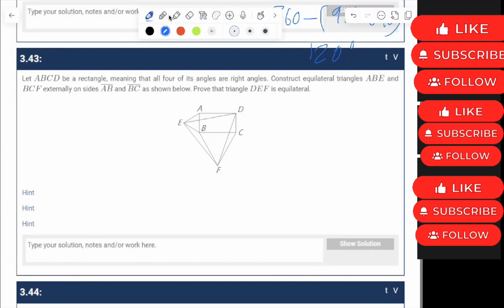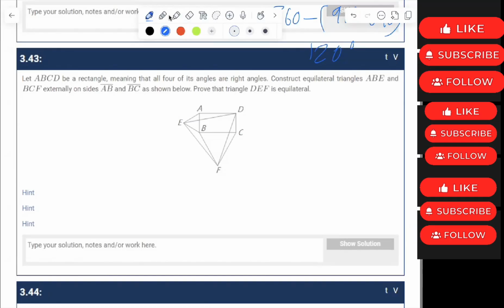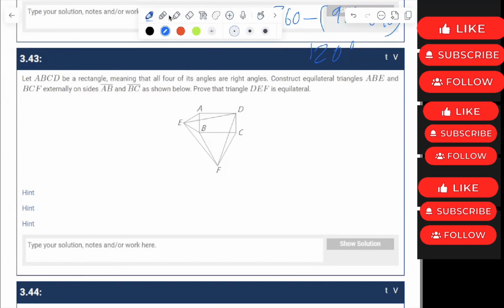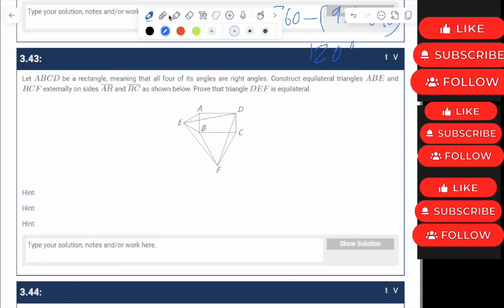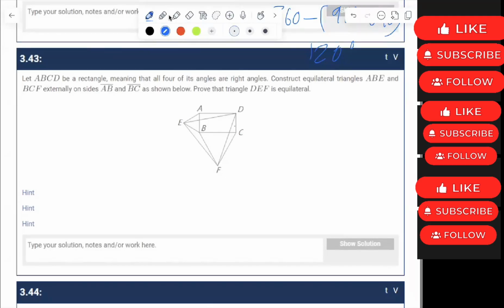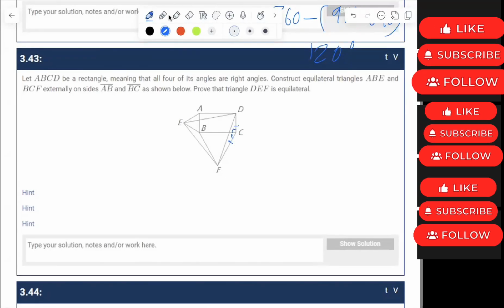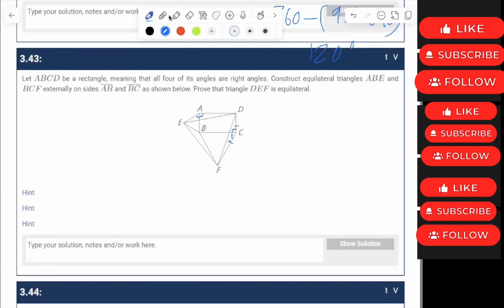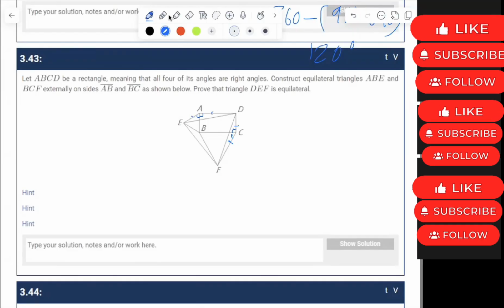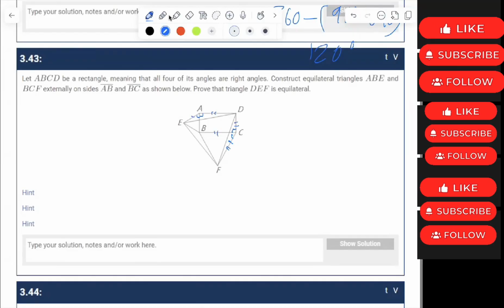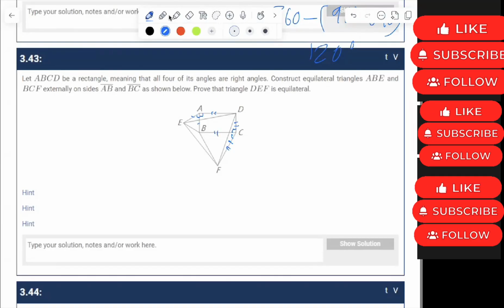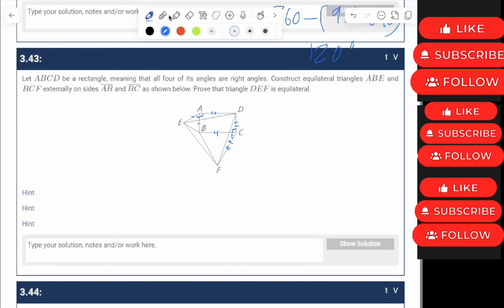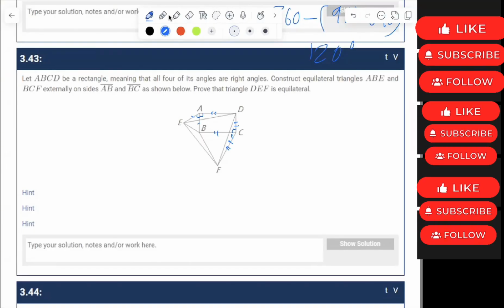All right. First thing that pops up to my mind is we can prove that it's isosceles. But how? Well, maybe it's isosceles. Yeah, it's isosceles. How? We know that this is 60 degrees and this is 90 degrees. This is 60 and this is 90. So from here, this follows that these two angles are the same as well as these two sides. All right, then find the equivalences. So we know that ED is equal to DF. Now, final thing is to show that one of these sides is equal to EF.